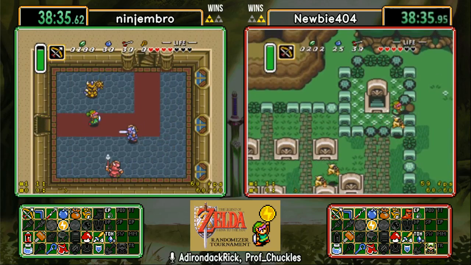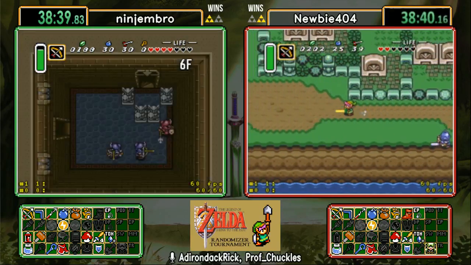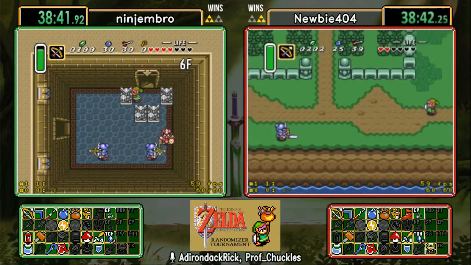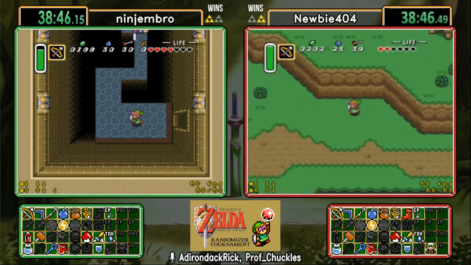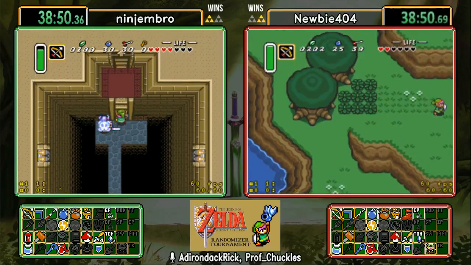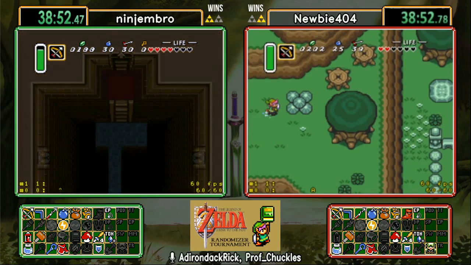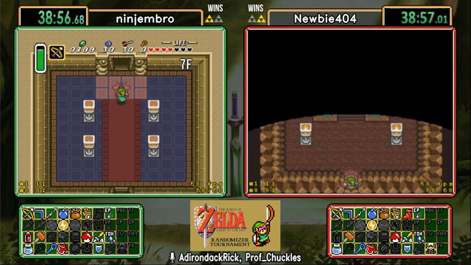Okay, 1 in 2 chance of something very good here coming up in the Dash Cave. All right, 1 in 2 chance. Let's see what we get here. Oh my gosh, this seed is amazing. I am loving every second of this. This is great. Ninjembro is still making his way through Aghanim. He's going to go ahead and get up there right now.